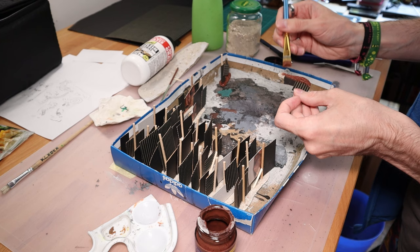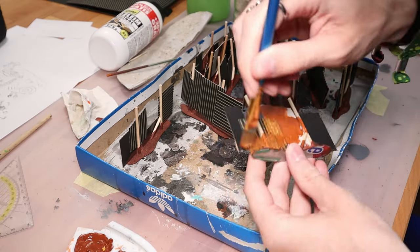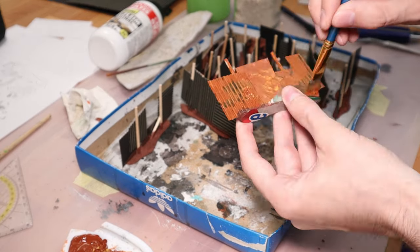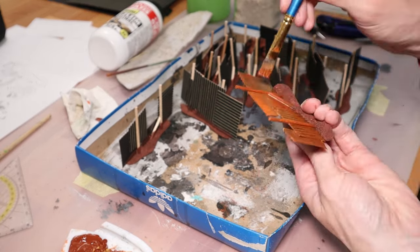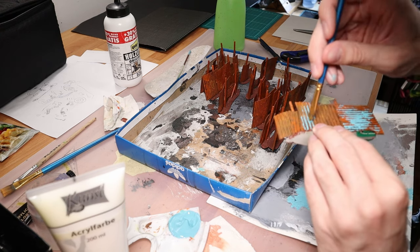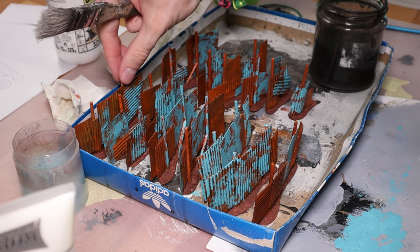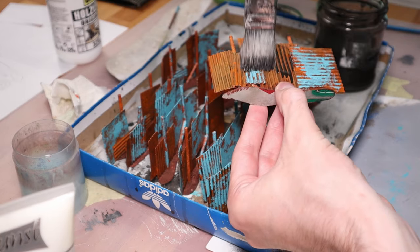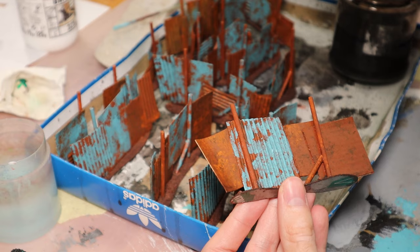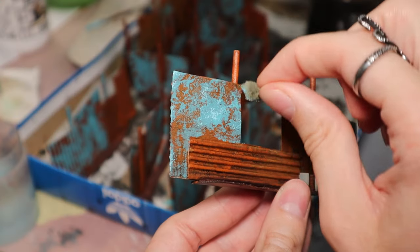First, I paint the base with brown acrylic paint. This is followed by brown and beige acrylic paint to make the fence elements look rusty. Now I'm dabbing on the remains of the original paint job, a bright turquoise that contrasts nicely with a rusty brown. The next step is to coat everything with wash. Now turquoise is dabbed on again to show color in different weathering levels.